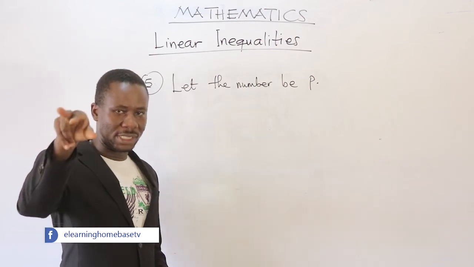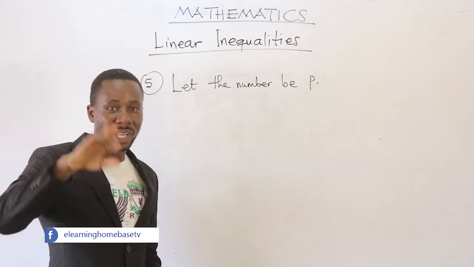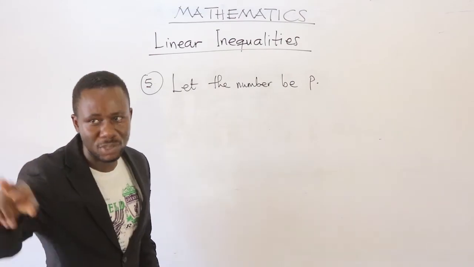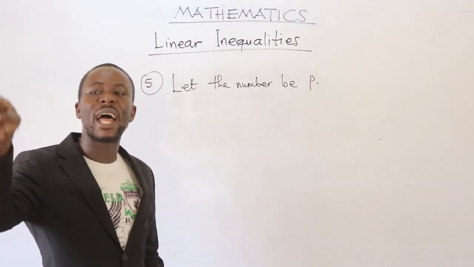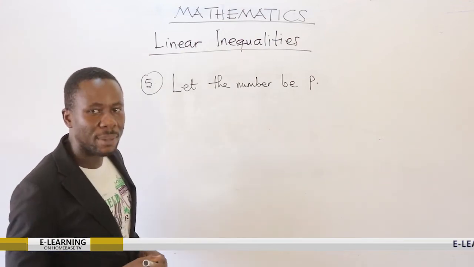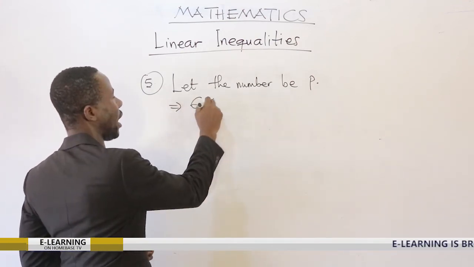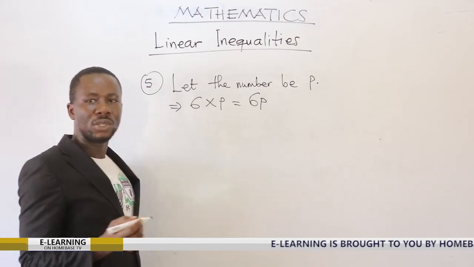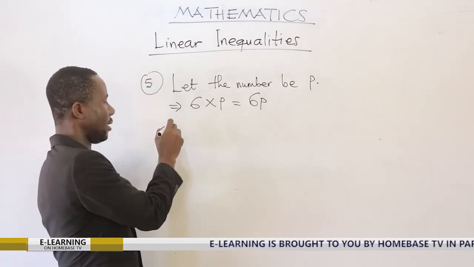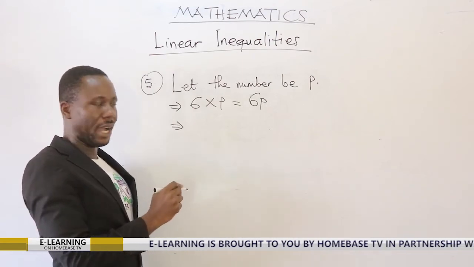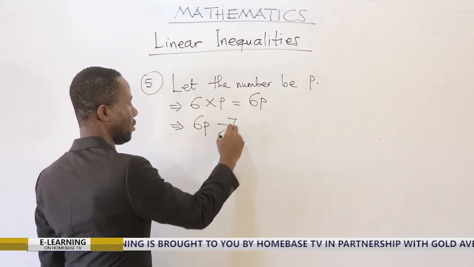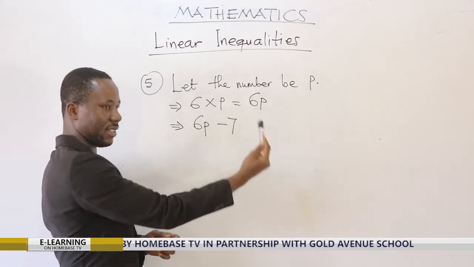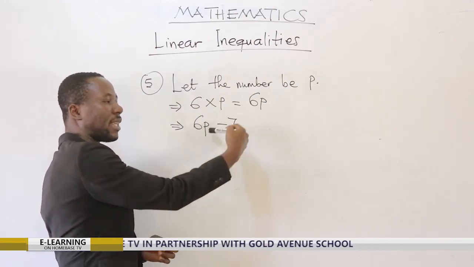So let's deal with the multiplication. Because if you follow the principle of BODMAS, subtraction will be the last thing to do. So let's finish the multiplication. 7 is subtracted from 6 times a number. So 6 times a number, 6 times P. The number is P, so 6 times P, that will give us 6P. So 7 is subtracted from 6 times this. This is how it will be written. So 7 is subtracted from 6 times a number.